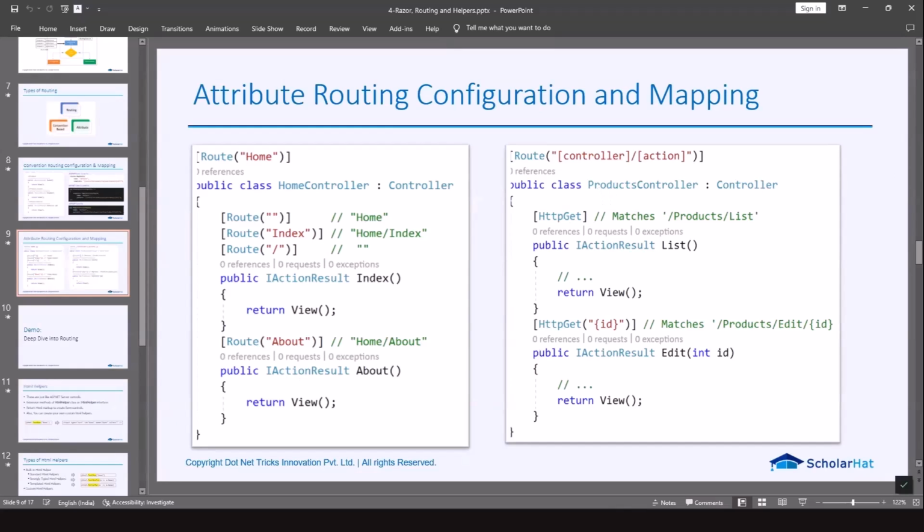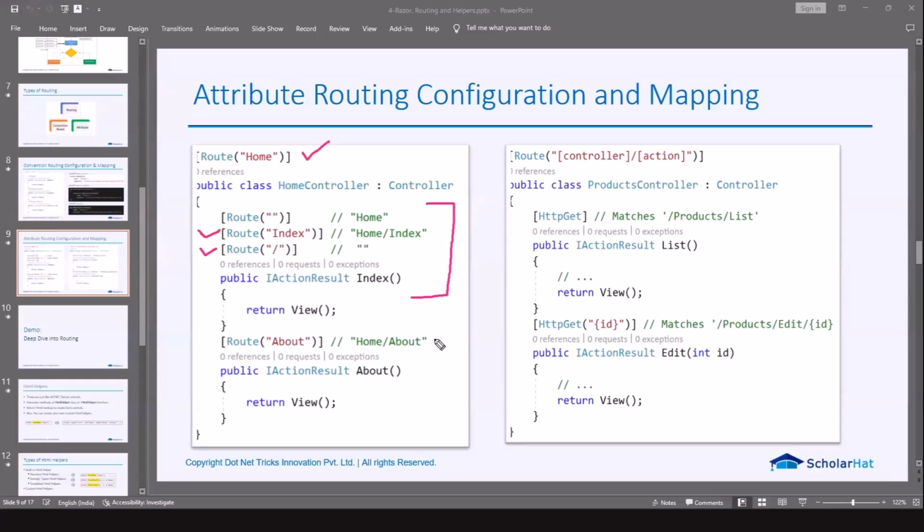Attribute routing we define at the action level, and we can define it at the controller level as well. We have the Route attribute, using that I can define the complete route here, or I can define the prefix also. It is a route prefix where home is coming automatically because it's empty, and index, it is coming home/index. But if you want to exclude this route prefix, I can mention / here. One action can have many routes as well. It's not the case that one action will have only one route. No, one action can have many routes here.